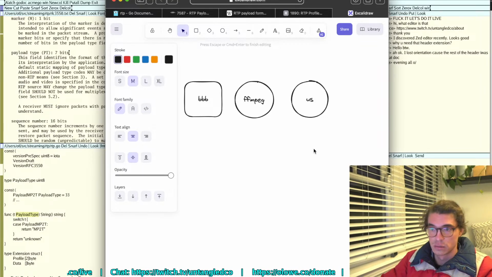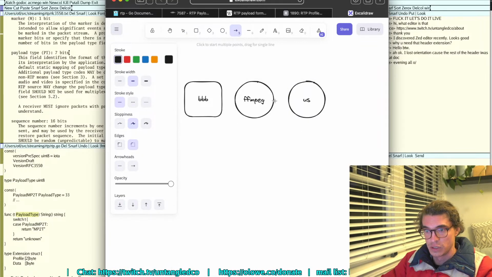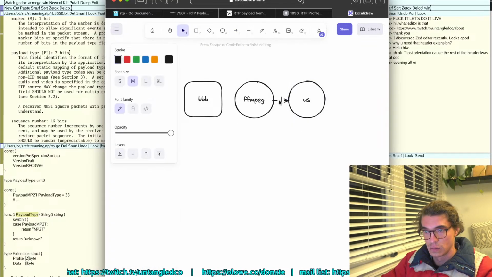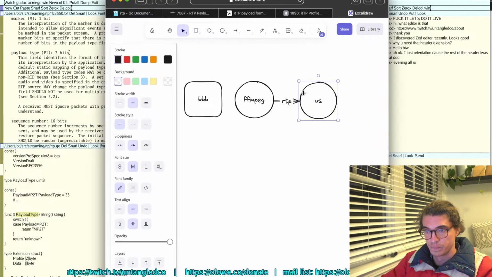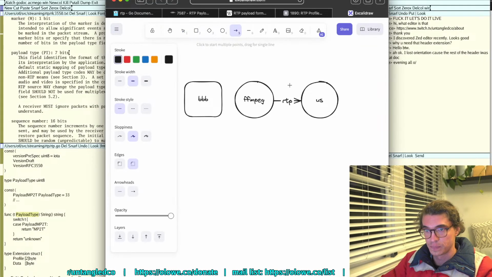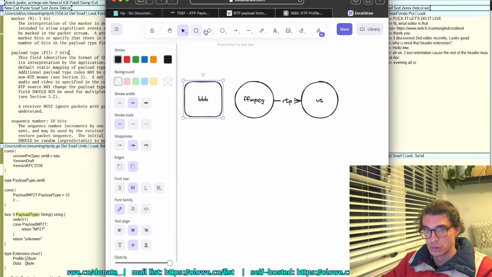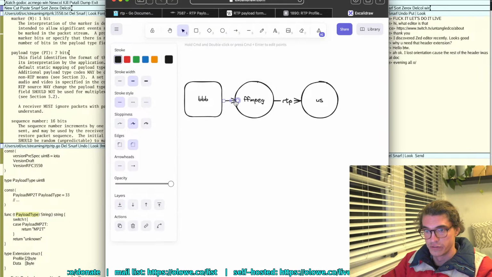So this could be done over RTP. We'll read it, decode it, then we could encode it again. This is just the file system.